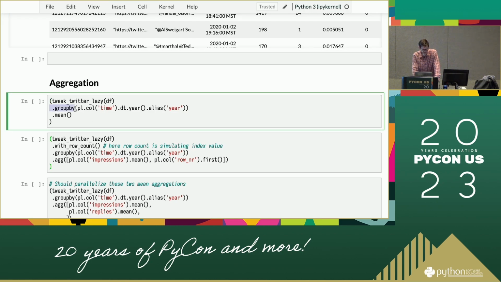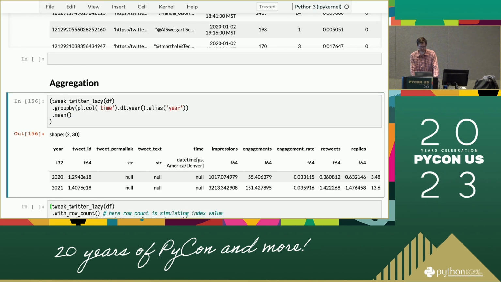And generally, how you're going to do that is either with group by or with pivot. Okay, so here I'm going to say, let's take my Twitter data, and then I'm going to say I want to group by, and look at this, I'm putting an expression in here. So I'm taking the time column, pulling off the year, and then aliasing that as year, and then my aggregation function here is going to be take the mean of that. Okay, and this is the result here. Now in Pandas, you would see year in the index. Here we don't see that, but we are seeing that we have that alias year.